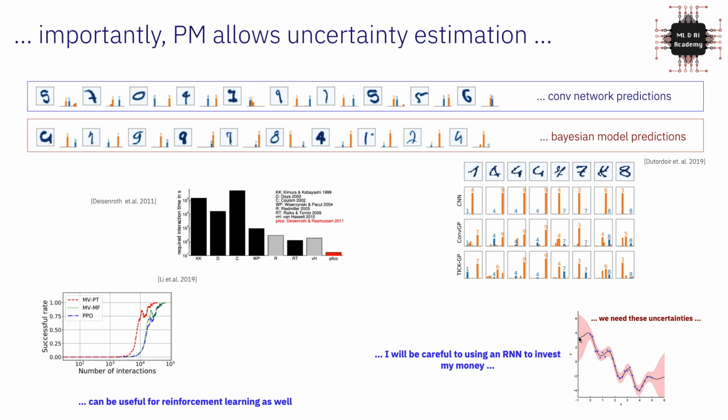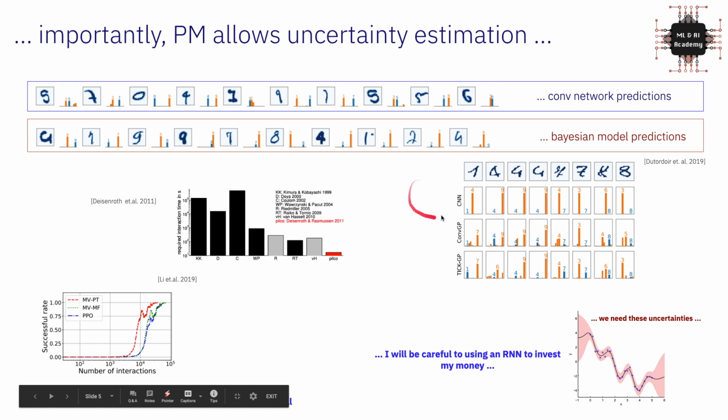Now, there is another point to be made here, which is that there is some interest now from the neural network community in trying to do uncertainty modeling, and that's all great. However, we're not going to dig into that in this lecture, but one has to keep in mind the difference between calibrated and uncalibrated uncertainties, and the methods that are out so far are not clear cut on that. So it's worth thinking about that a little bit.